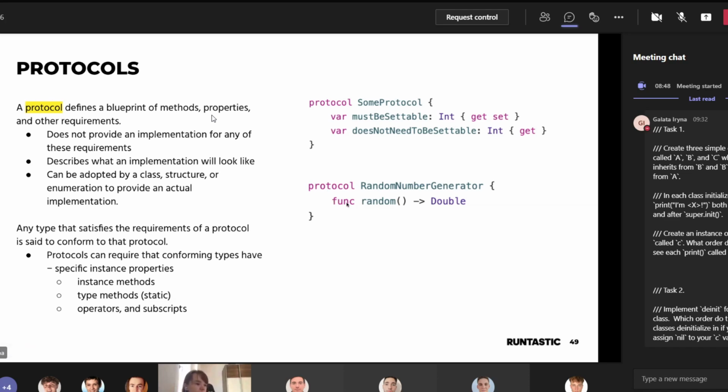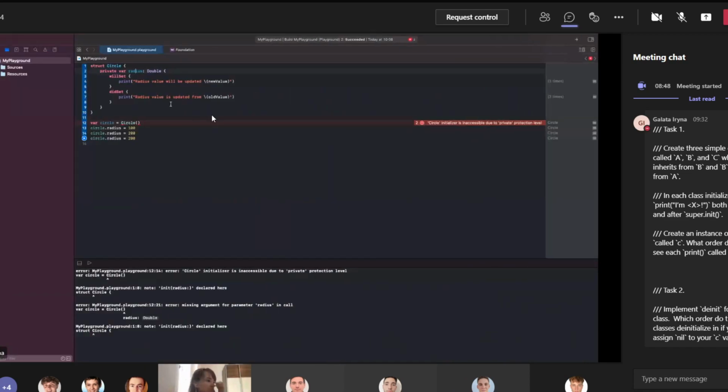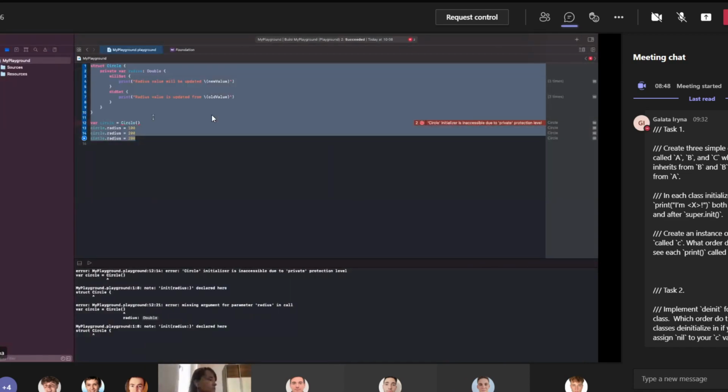So for example, this function random is an instance method, and if here there was a static keyword, it would be a type method. So let's play around a bit with the protocols.